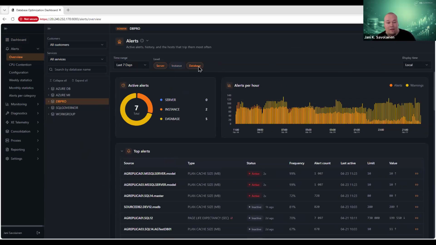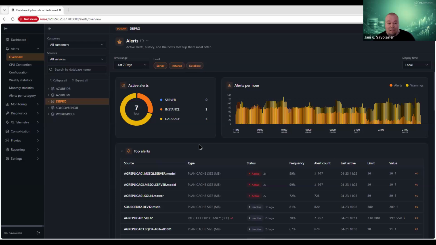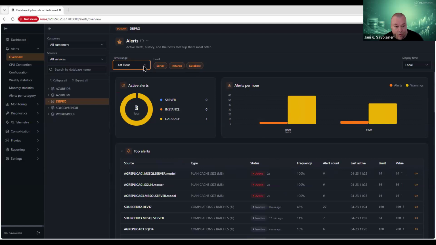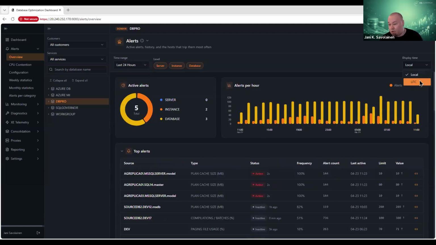I can eliminate database and instance here to see only server, or I take the instance and database, and so forth. So this is reactive. I want to see only the last hour. Are there alerts? Okay, a couple of alerts are there. 24 hours. Now it's local time. I want it in UTC time because I have several geographical domains. So it can be also seen from there.